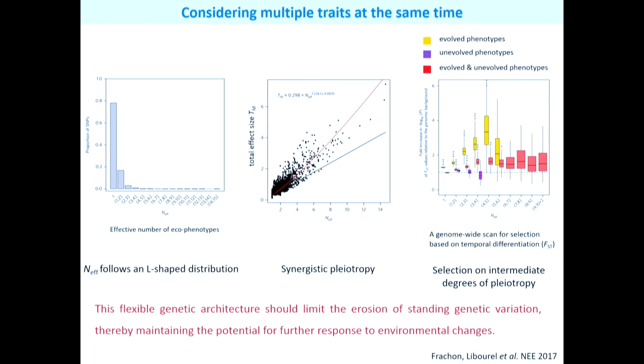So clearly, in this kind of experiment in the native habitats, we can show that depending on the native environmental conditions, we can have the same phenotypic evolution. The populations can reach the same new phenotypic optimum, but by different genetic solutions. This kind of genetic association should be able to maintain the genetic variation within the population, and this is what we observe. There is no loss of genetic variation in this population, but there is an adaptation.